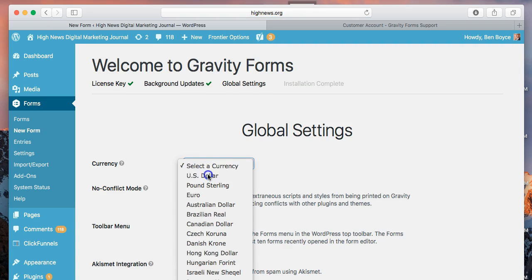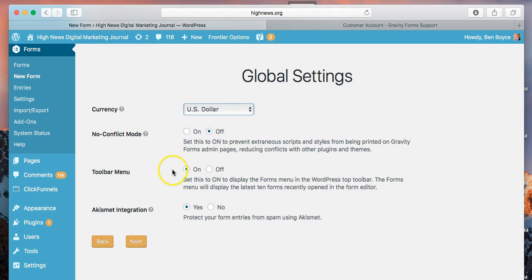I'll select the currency as US dollar because I'm in the United States. I turn on non-conflict mode and click Next.